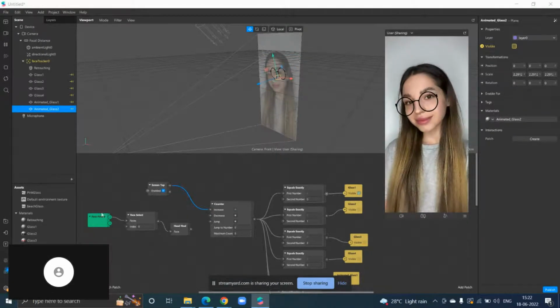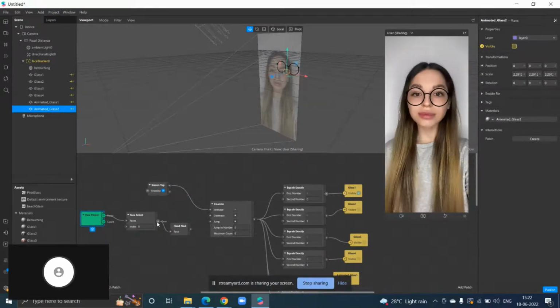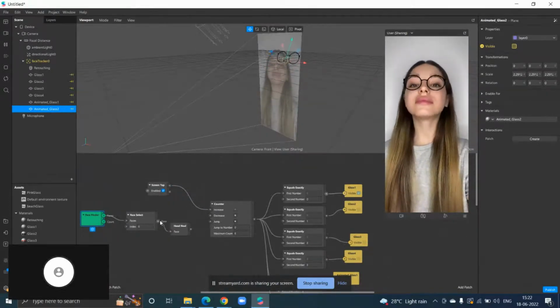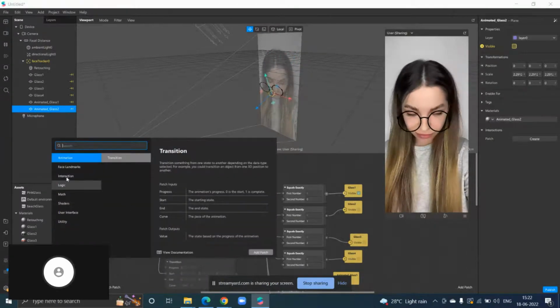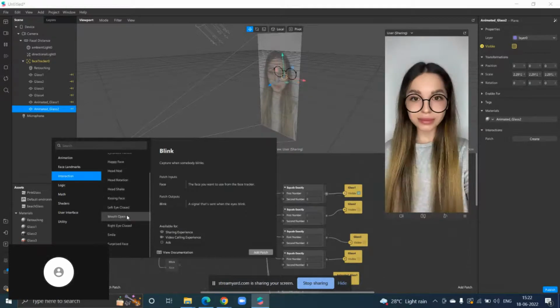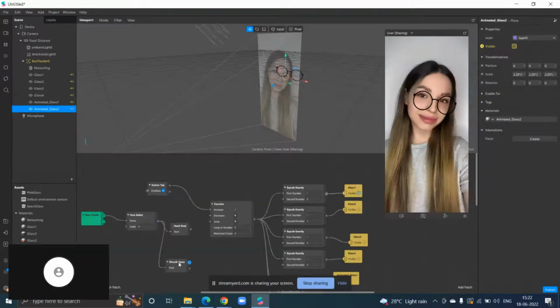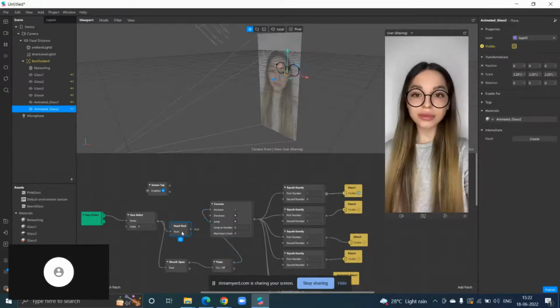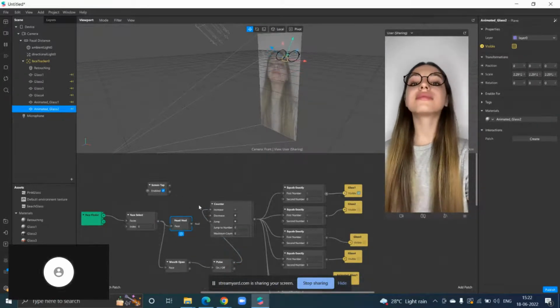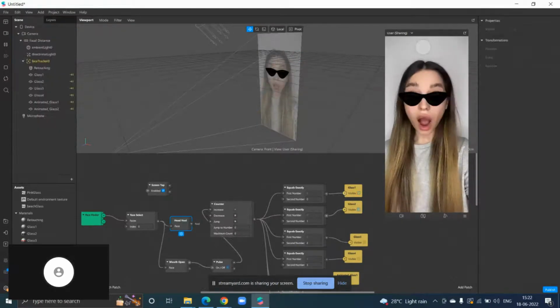But instead of that, I would prefer the head nod, or you can make it a smiley face or any faces, because we have so many interactions over here. You can see in the interaction we have head nod, head shake, mouth open. So if someone's mouth opens and you want these things to change, you can add it over here. So if the user has opened her mouth, the glasses get changed.